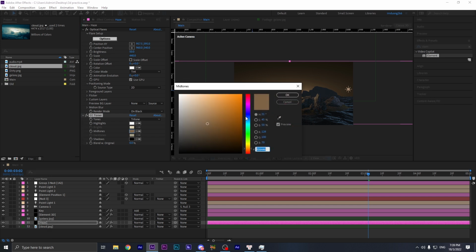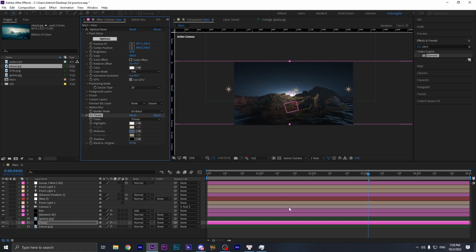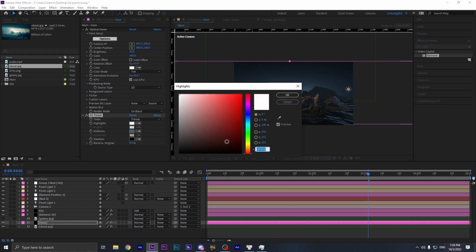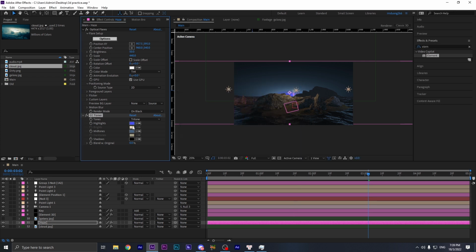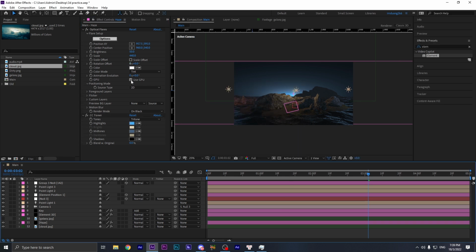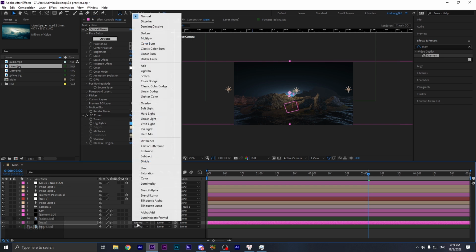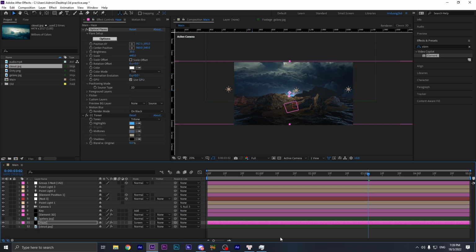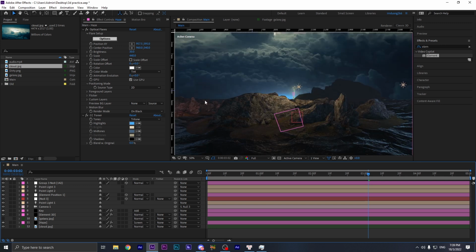Change this one into some color that we want to. Here we're gonna use simply blue color with the highlight. Actually, we're just gonna go ahead and use blue as well. Oh shit! Yeah, something like this. And that's basically what we wanted to do. So we said this one would be 30. And then we're gonna set the haze to screen. And we got the haze, a little bit of haze around this.